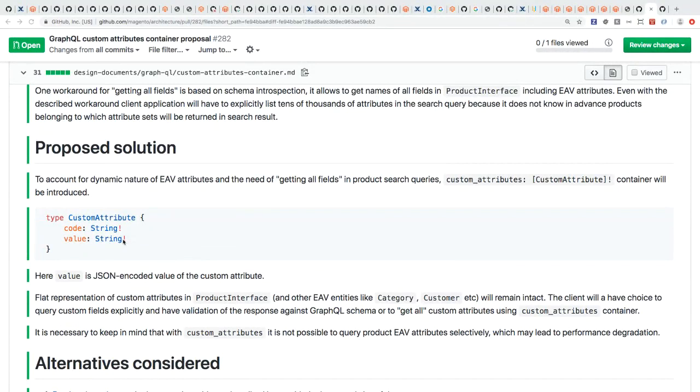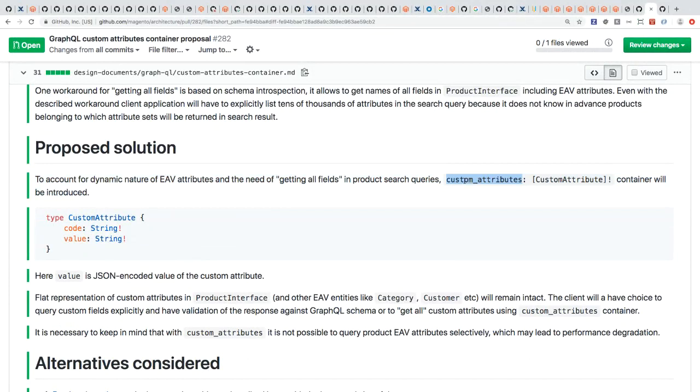Yeah, I agree that we definitely need some additional service to retrieve information about attributes if we don't have one. We have a service, but the current service requires you to list all attributes you need metadata about. There is no service which gives you, let's say, a list of attributes applicable for advanced search. So you cannot do that at the moment. It is a gap in coverage, so it should be added. And as I said, we can add another query for getting all attributes applicable for product listing. Then we can cache the result, and we can build the category page based on that metadata and the response of this custom attributes container.